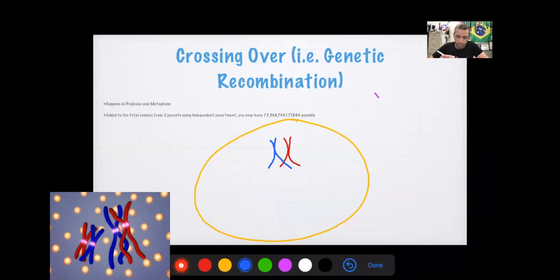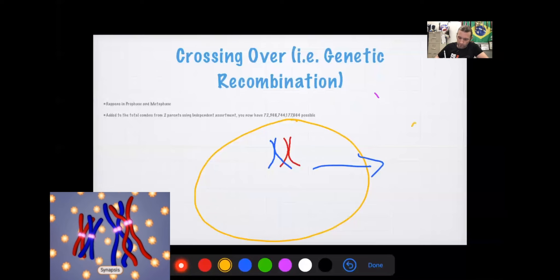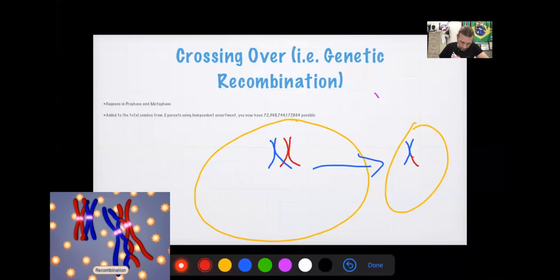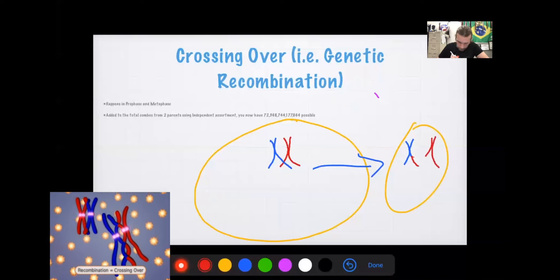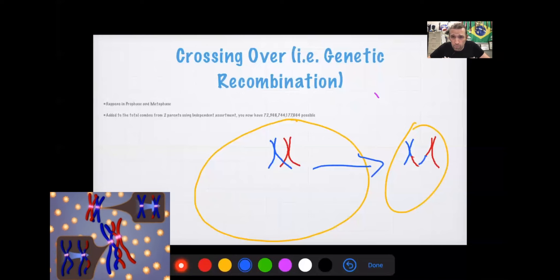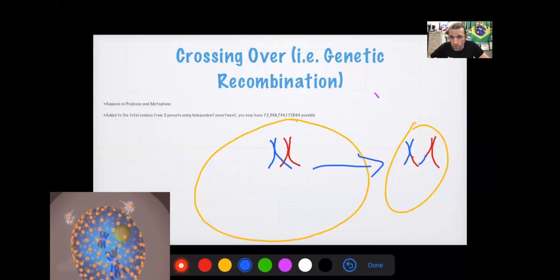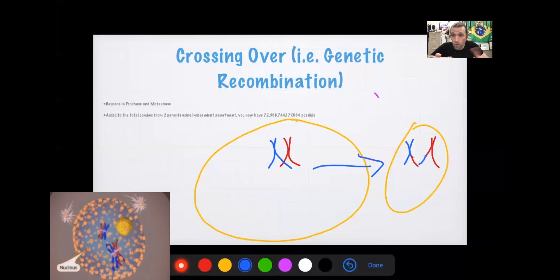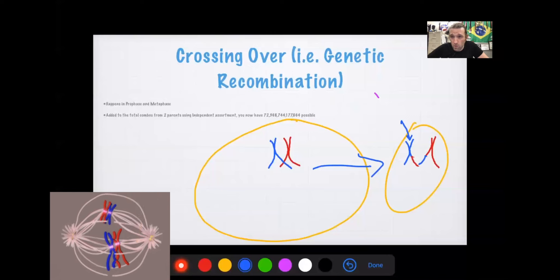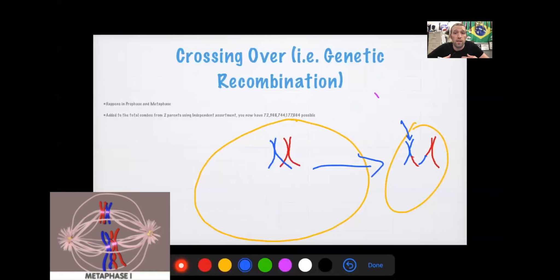So what will happen, and I'll just draw an arrow to point out that I'm going to the next step here, is that you can end up with chromosomes that look like this. So now, not only can you independently sort these out, but you can also mix some of the genes from one chromatid to another and switch them. So that this homologous set of chromosomes here has a blend of dad's DNA and mom's DNA in those chromatids. That ups the complexity drastically.